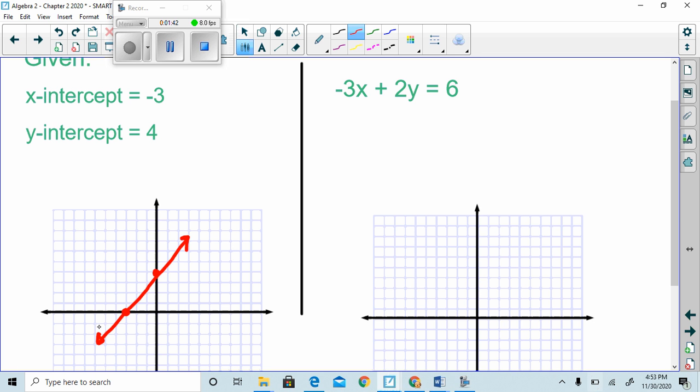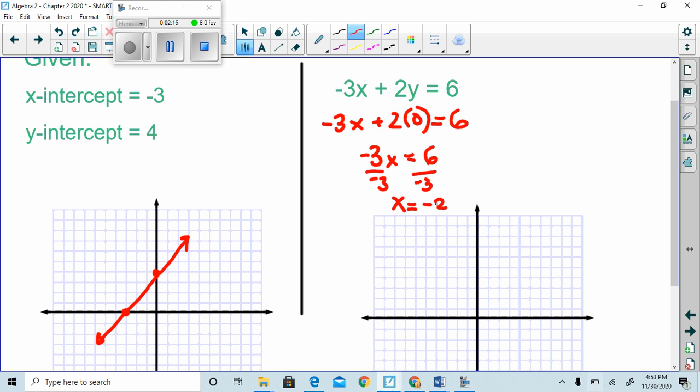We want to be able to find our x and y intercepts. These 2 points that were given in the first example were not given in the second. So let's start by finding the x-intercept, which means we're going to set our y equal to 0. And we said we don't have to do this middle step, but for the sake of review today, I'm doing it. This cancels out. I'm left with -3x is equal to 6. And once I divide, I get the x-intercept is equal to -2.